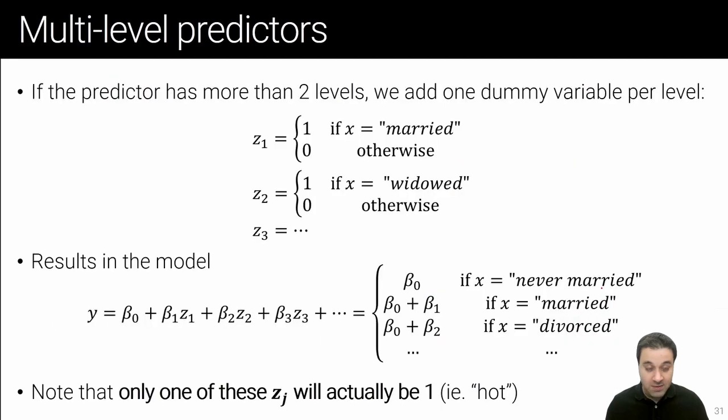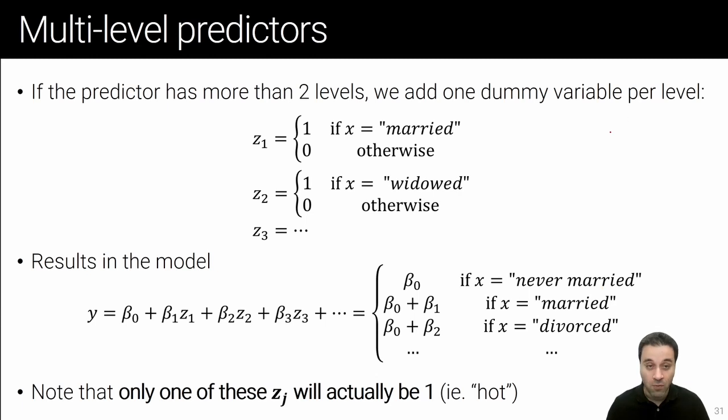And this is how we bring categorical variables into the linear model. It's about having one reference intercept, the beta 0, and then deviations from it, one for each of the levels of the categorical predictor. So let's say we have more than 2 levels. It's not only yes, no, but something with more levels, like the marital status of the employee.